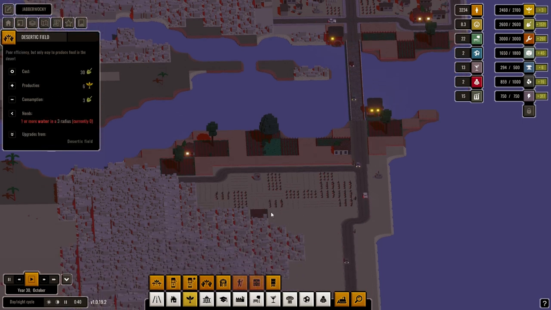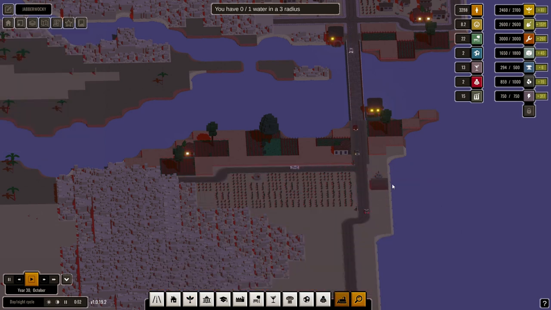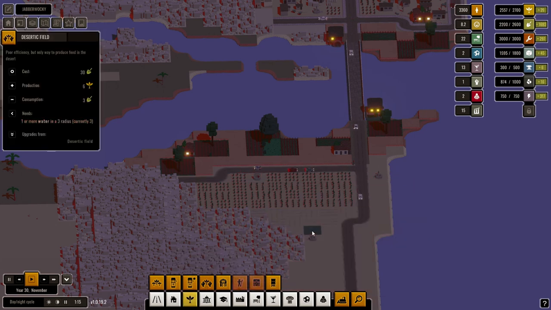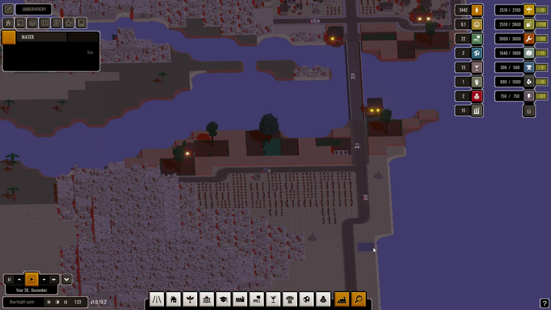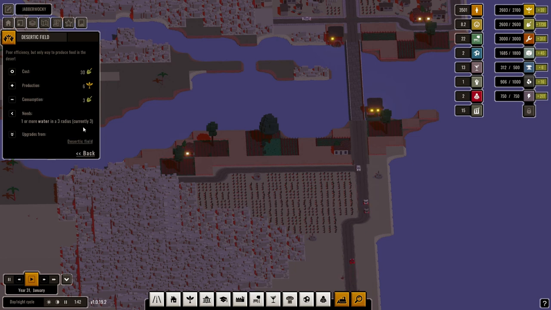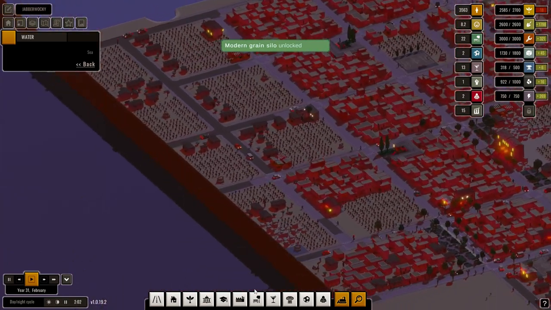Oh, that's quite a lot. So where can we fit in the next deep well? What about if we, I don't know. They cost that. Stick that there. Yeah, we can. It's an awful lot of food. They only produce 6. Upgrades from deserted farm. Modern grain silo, right. Now that really will help our production.